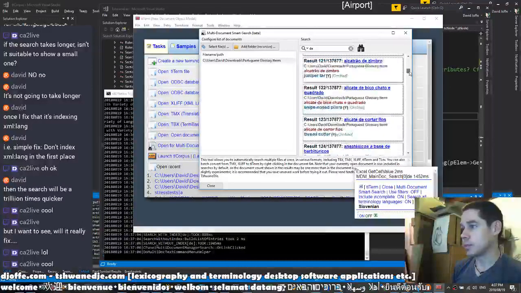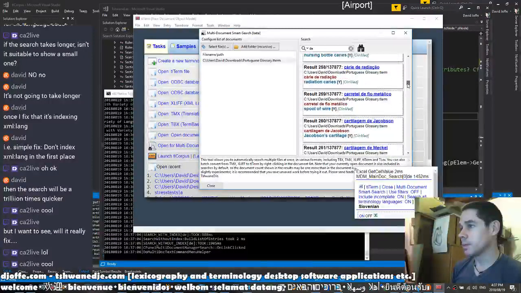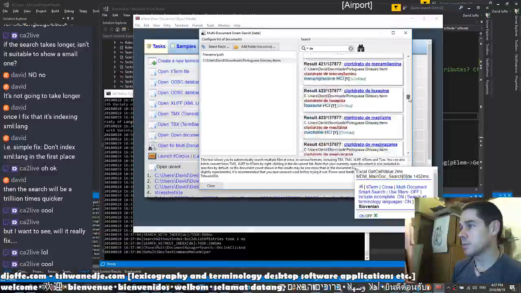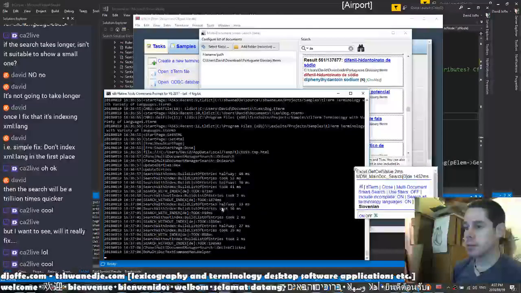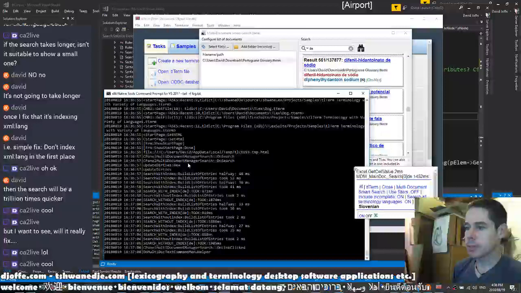These are actual appearances of the word "the." So 360,000 entries, the word "the" appears 137,000 times, and the index search is still faster. That other change I made should slightly speed up the generate index as well.